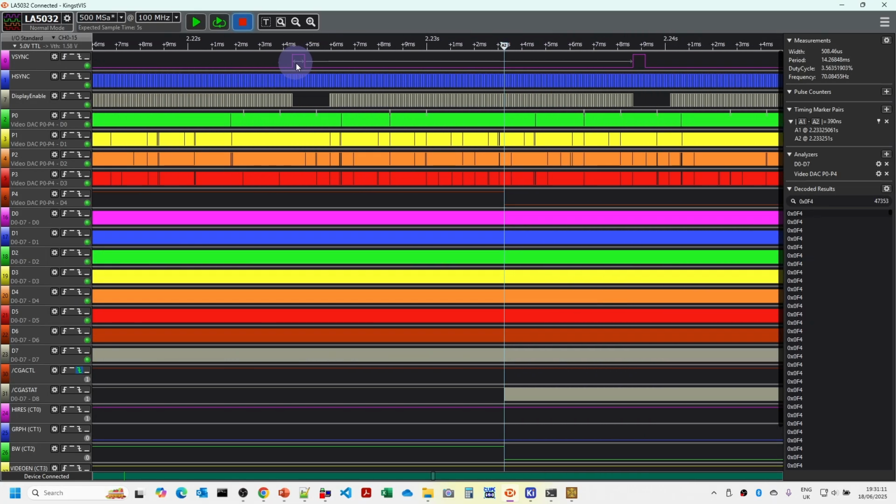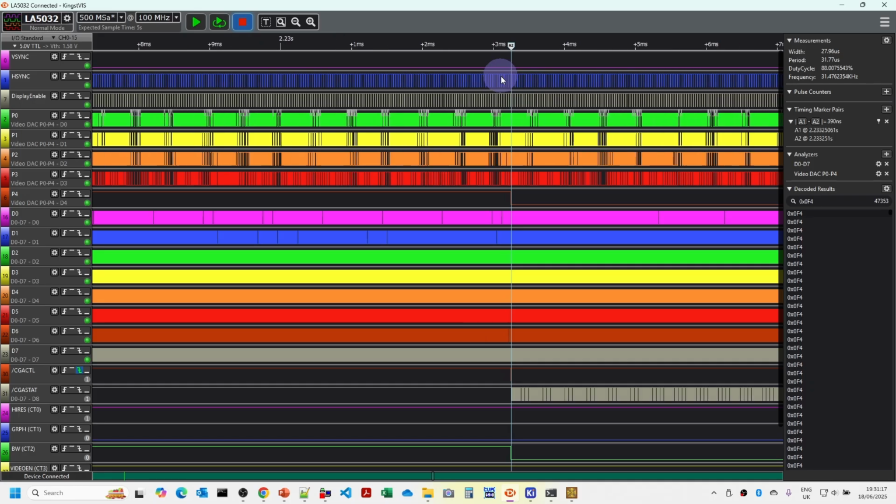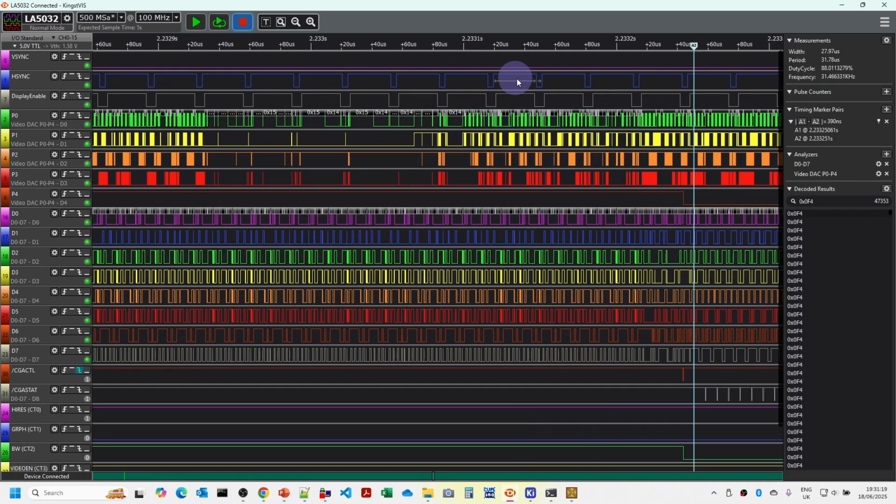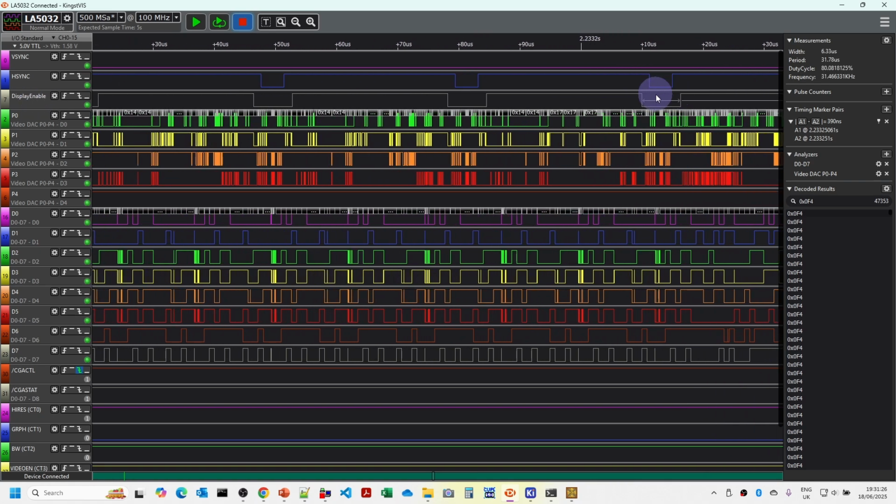The vertical sync is only occurring about 70 times a second. The horizontal sync occurs much more frequently, about 31,000 times a second. You can also see that the display enable is slightly wider than each horizontal sync.